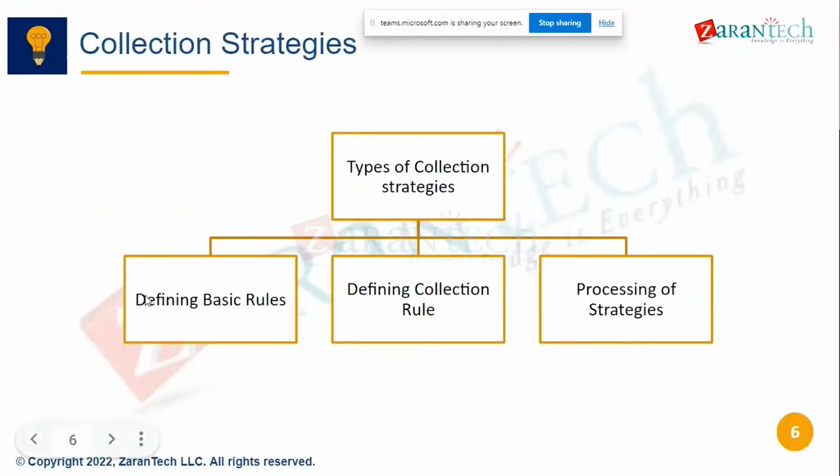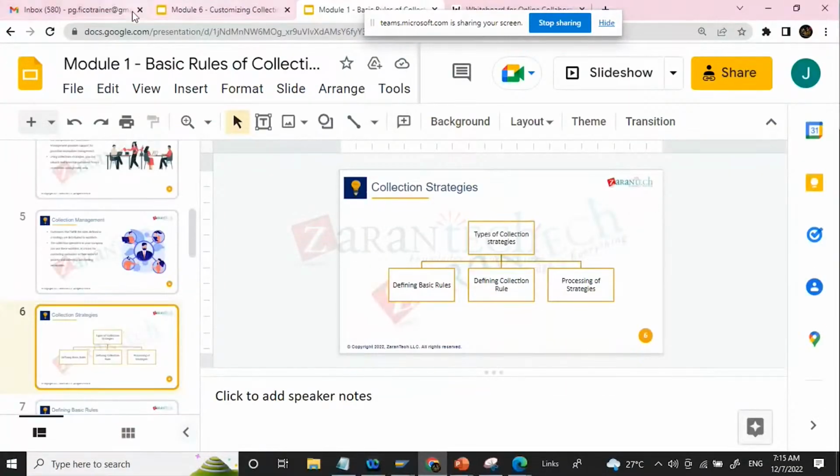First you define the basic rules, then you define the collection rule over here, and at the end you set up your collection strategies. So this will be a three-step process to define your collection strategy. In tomorrow's class, we can see a simulation of how I will create some new open items, and see how those items get transferred as per the different collection strategies. Then on that we will develop some work lists and work on the different things. So just to go back to our... Yeah, I have a question.